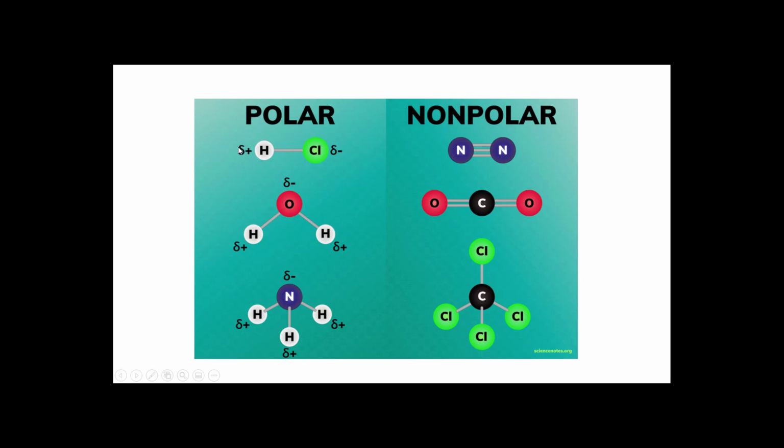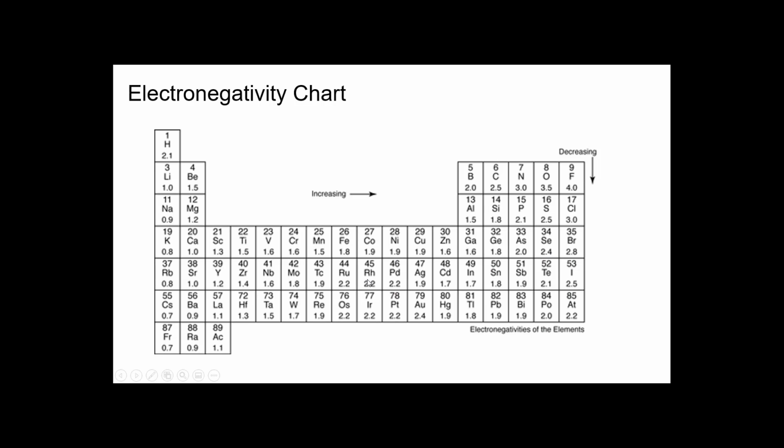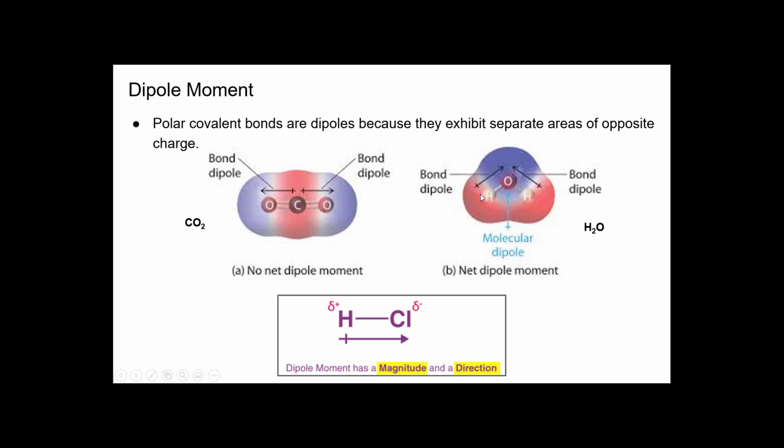Well, if we were in person, you would be given something like this and you would have to show me, you would have to draw these deltas with where the polarity is if they were polar molecules. This has lone pairs on it. You don't see them here. Nonpolars, there's no lone pairs ever on a carbon. There's a lone pair here, there's a lone pair here, but this is equal, so there's nothing going on with that one. Again, I'm giving you a full electronegativity chart so you can see what the values are for these.